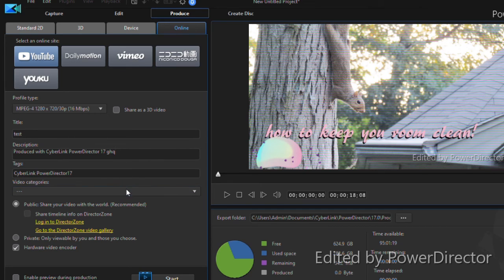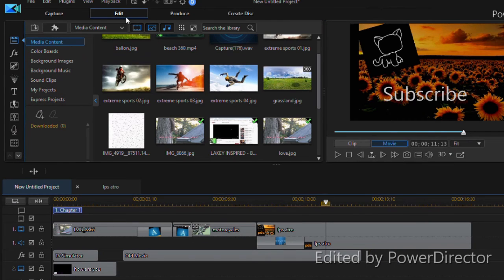I don't really do tags. And then there's this thing down here which I just put as entertainment. I don't really know what that is, but it doesn't let you post it without doing that. And then you just push start, and then there are things where you make sure all your email and password and stuff is correct, which I'm not going to show you guys because I'm not actually posting this video that I edited for you guys. That would be exposing stuff that doesn't need to be on the internet.